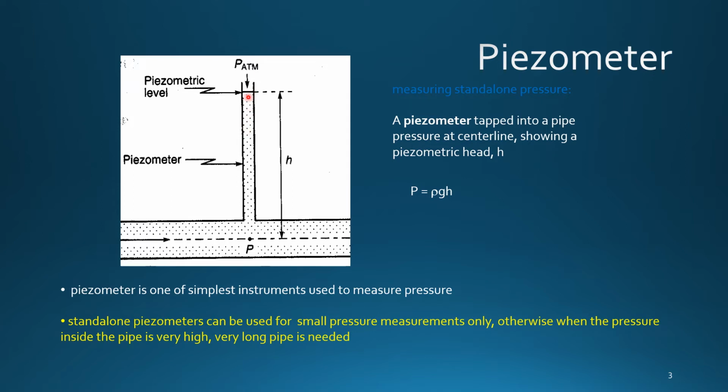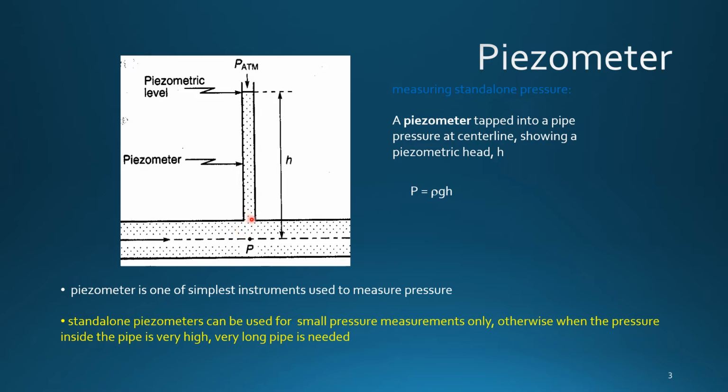If the pressure is very high, it goes very high. If the pressure is very low, it just rises up to a low level. And that measurement gives us the pressure at that point. This method is useful because it is very simple, and once we know the height of that liquid, if this is water, then pressure equals rho g times h. So it's quite simple, and if the liquid is different, then we can just replace the rho with the density of that liquid, and then we can calculate the pressure.